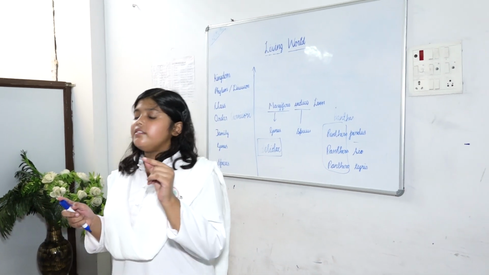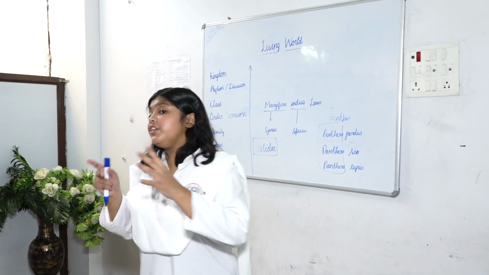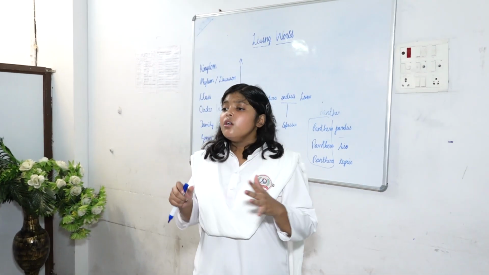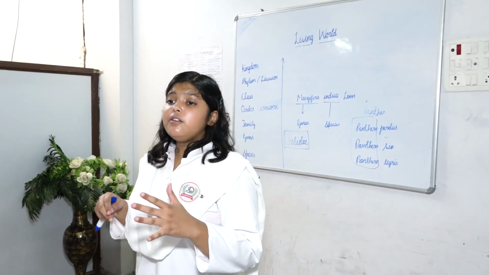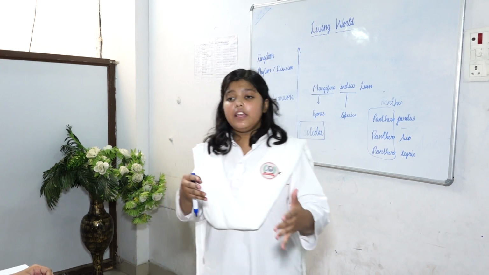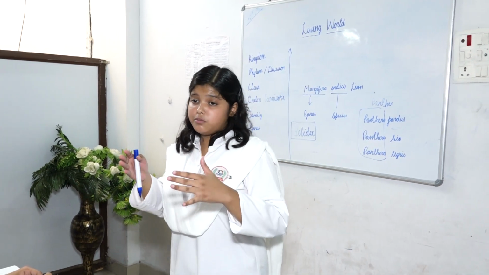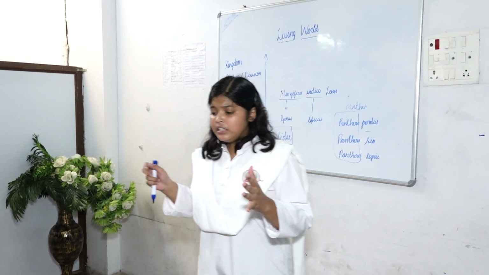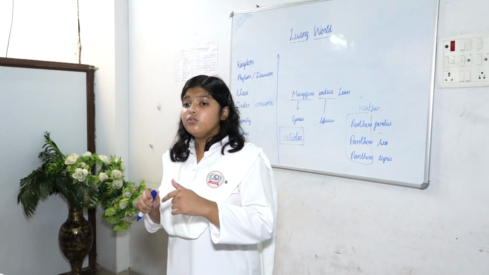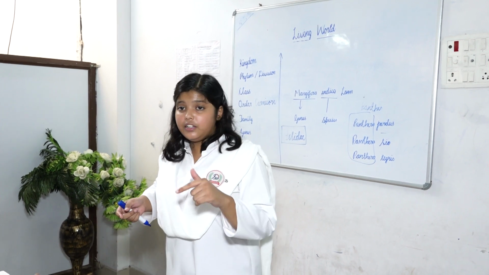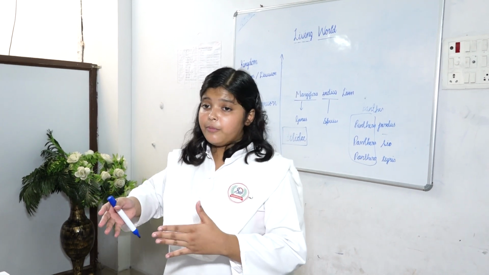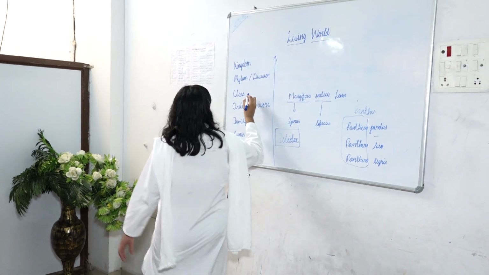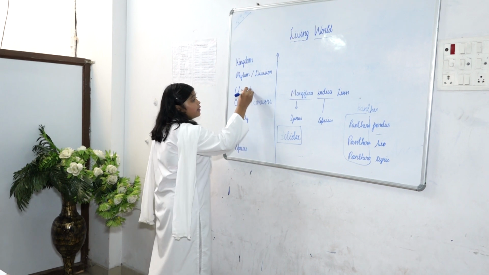The very common similarity between all these animals is that they can give birth directly. Most of the organisms on this earth lay eggs, and they reproduce by laying eggs. But these animals, just like elephant, we humans, panther, tiger and the lion, are capable of producing their own kind directly. They do not need to lay eggs. They just produce young directly. That's why we have put them into the same class, and that is the class Mammalia.